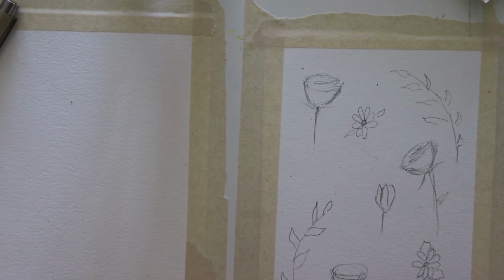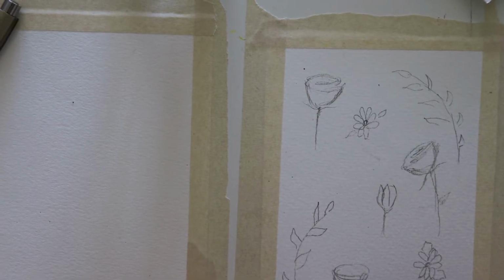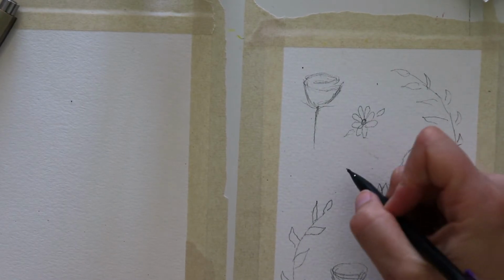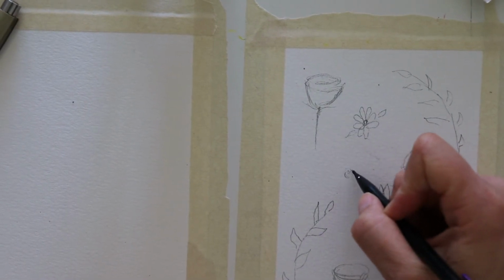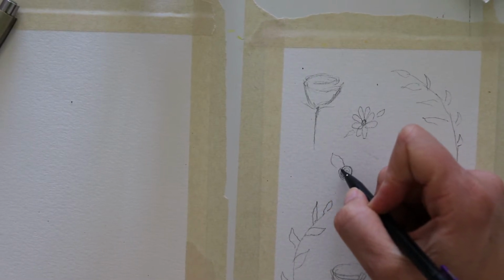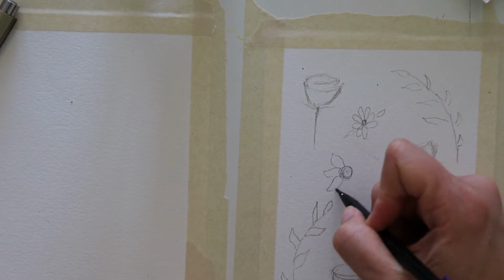Tulips are such graceful flowers. They've got those just defining stems, right? So I've got a tulip over here. And then too, I'm thinking I might want a little bit more of a larger flower, almost like one of those Gerber daisies, or a sunflower-esque flower.